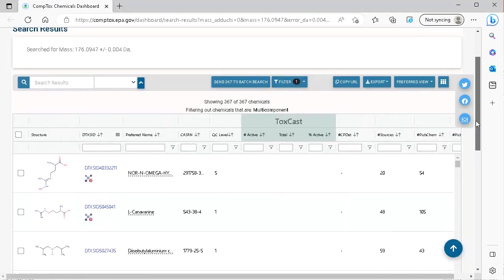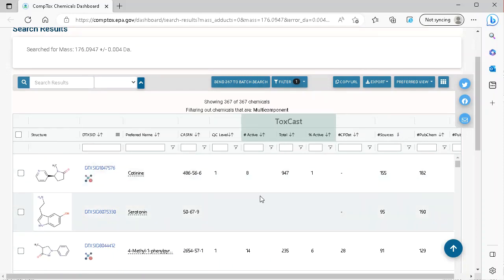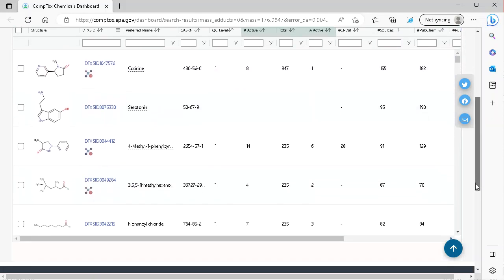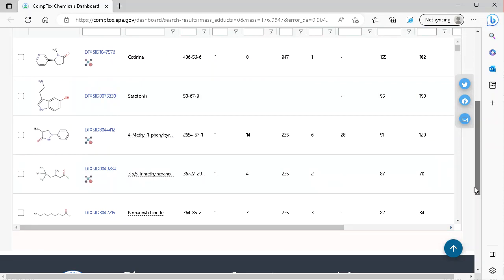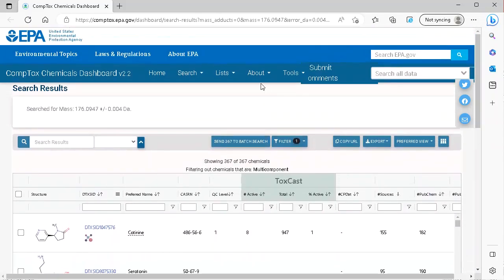There are 367 compounds within 4 millidaltons of that accurate mass. This is also nice. You can sort by how many sources you have. So for example, contadine has 155 sources, so that makes it maybe a little more relevant than some of these other compounds. But there are quite a few compounds within 4 millidaltons of that accurate mass.